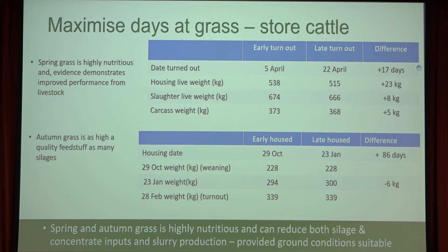And that's not to be laughed at — plus there were savings in meal and silage. So it is important to get cattle out early. In a more recent study at Hillsborough, we looked at keeping cattle out at grass a little bit longer. These were light store cattle — light weanlings — and we were actually able to keep them out right through to January in a drier season. When we compared these to cattle that were housed and fed average quality silage and meal, the performance was very similar. So don't underestimate the quality of autumn grass in terms of giving you performance. Provided the cattle aren't poaching the ground, light weanlings could be kept out slightly longer, reducing silage and meal costs.